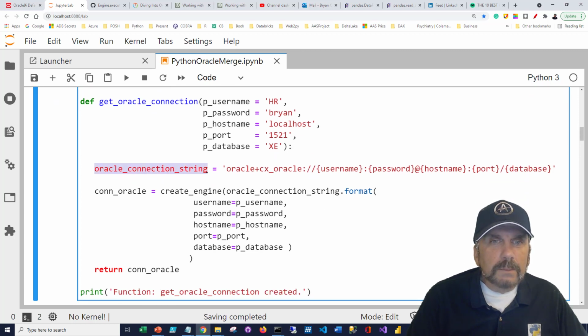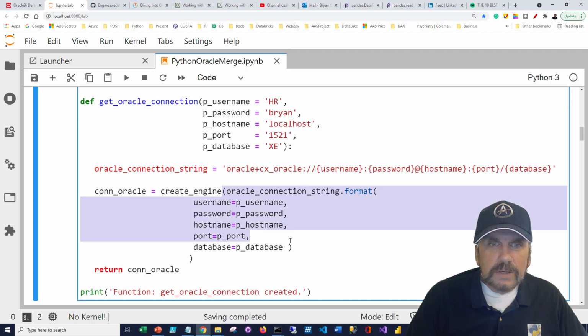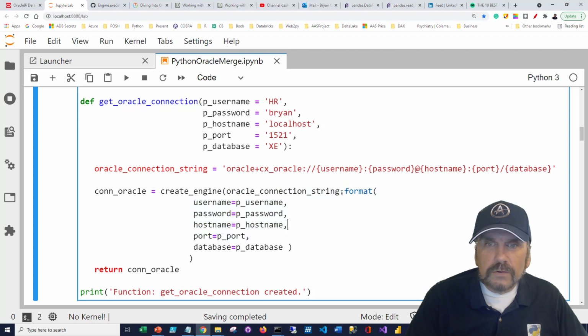Now, what I liked about that blog is it used this Oracle connection string, and it put the entire format of what we need in the string, but put substitutable parameters in these braces. We can just use a format statement to plug in the values that we passed in above. So here we see we're going to call create_engine, which gets our connection, as I said. We're going to pass all these pieces through, but we're doing it with our string format.